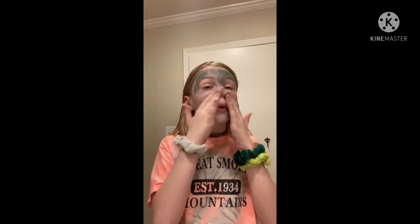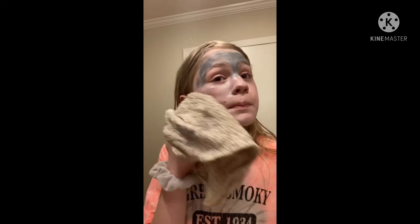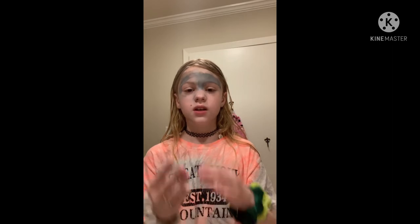I start with the bottom part of my face and then I do my forehead. I'm literally blue. I'm a smurf. It's hard doing the forehead for some reason. I don't like this part. Ugh. I've watered everything.